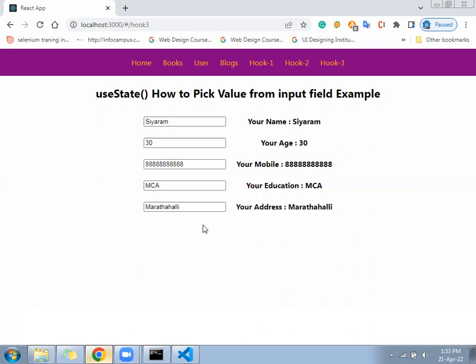We'll have a button here. When you click on the save button, these user details will display here. Again, we'll fill in a new user, click on the save button, and it will come below. That will be a multi-dimensional array. Let me align this one first.